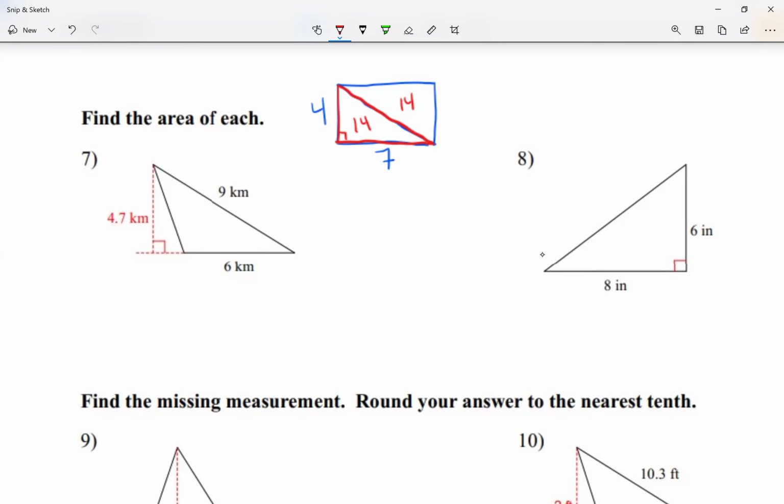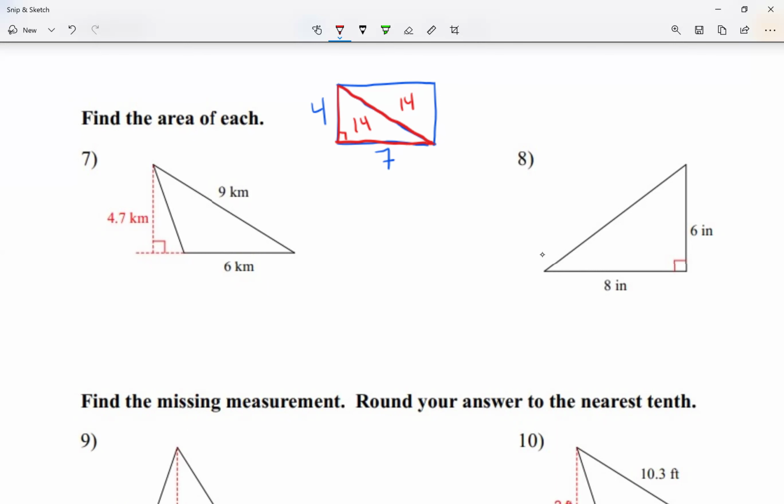So what I'm going to do, I remember for a rectangle, I will look at a 90-degree corner. I will multiply the two numbers that make that corner, and that was the area of a rectangle. Now, for a triangle, I'm going to look for my 90-degree corner and multiply those two numbers. However, the result, I'm going to divide it by 2. Okay? So again, I'm going to multiply those two measurements at the 90-degree corner, and my result, I'm going to divide it by 2. The reason why I divided by 2 is because a triangle is half of a rectangle.